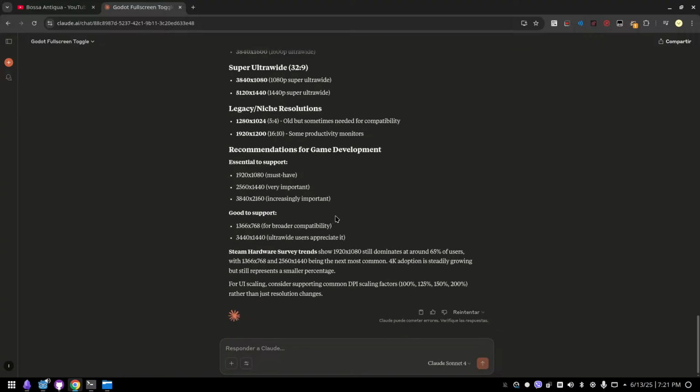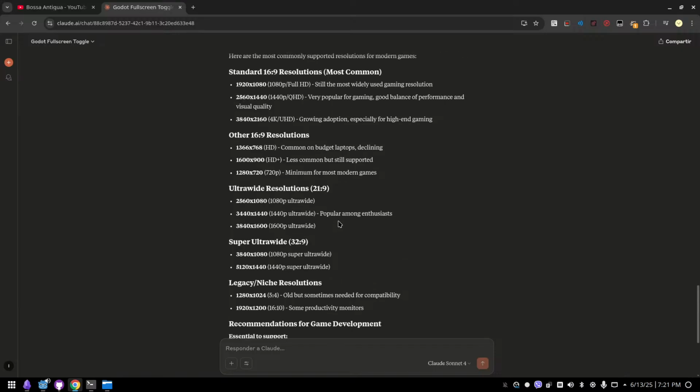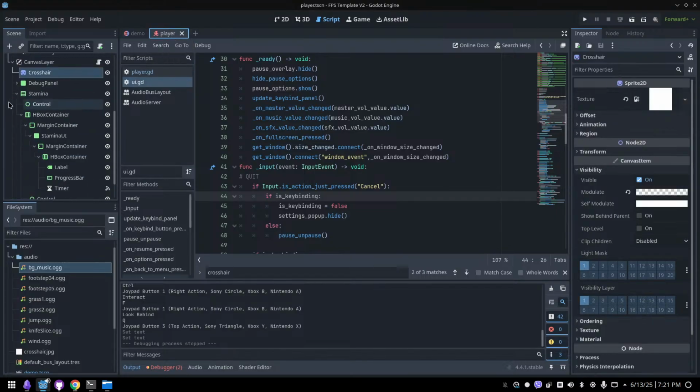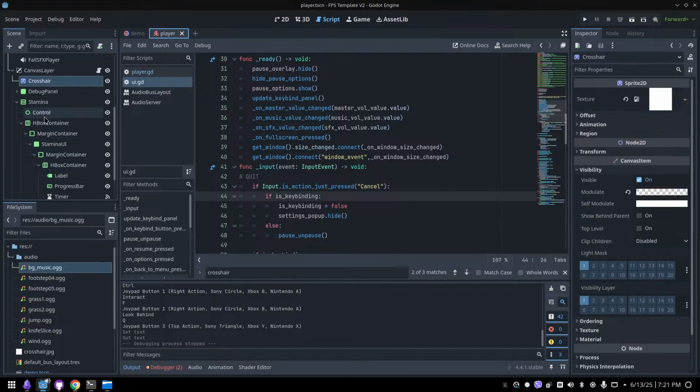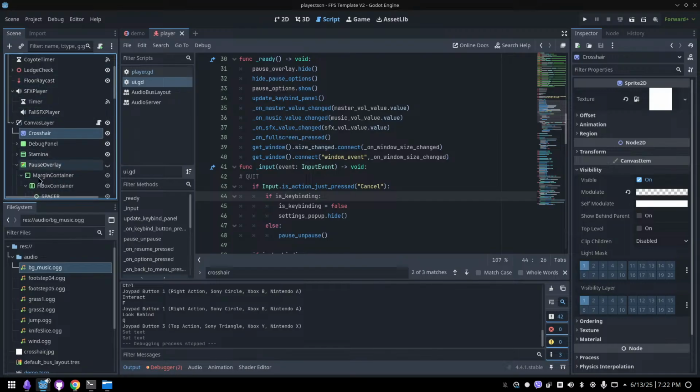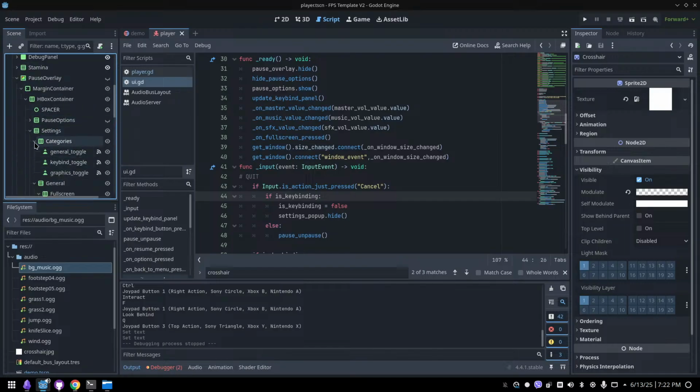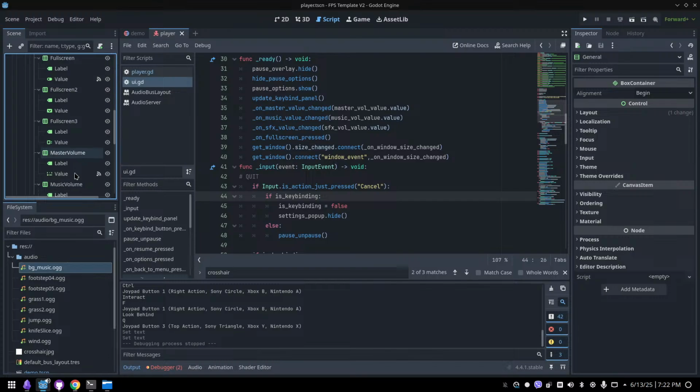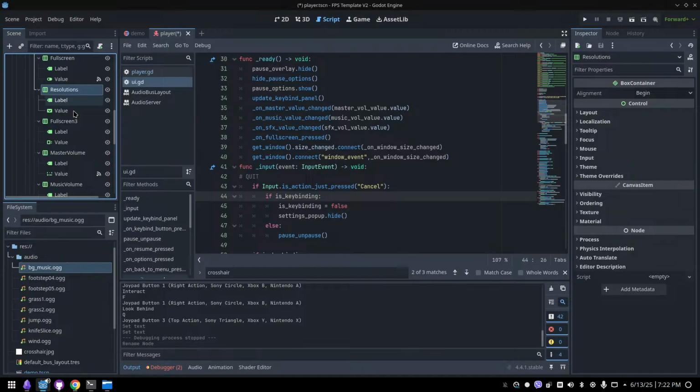Okay. I'm not gonna lie, I really don't wanna put that in. Can you do it for me? Pretty please? Fine, I'll just do it. Okay, where is settings? Pause overlay, settings. Resolutions.